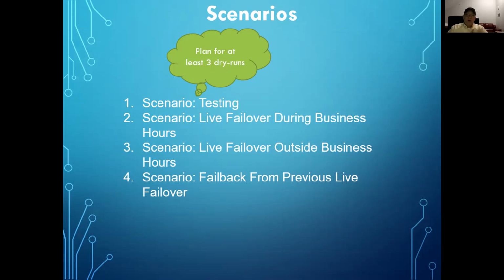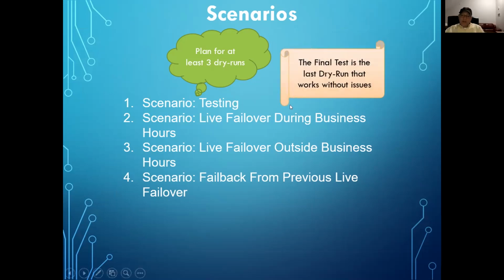And then the second one was the test where we said, yeah, this really looked like it worked. But are we sure we got everything? The third one is the charm. And the third one is the one where we said, yep, we're live. It worked twice in a row flawlessly, the second and third time. If the second time looked like it worked, but the third time didn't, we'll do a fourth time, a fourth week. That's just the nature of the beast, right? The bottom line is the final test is the last dry run that works without issue.